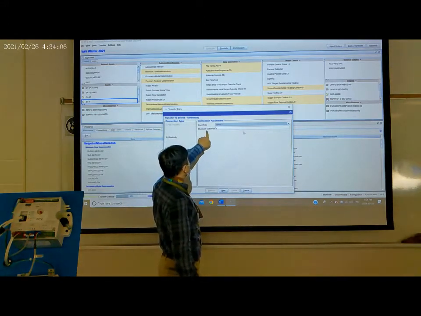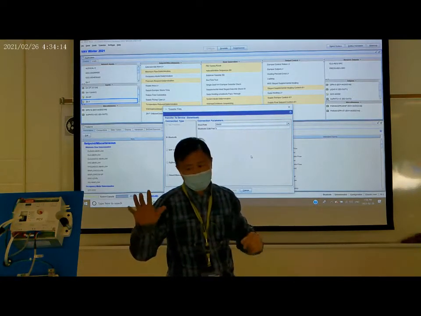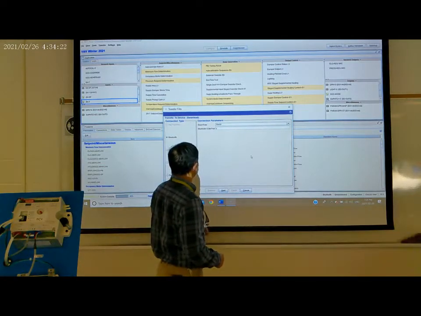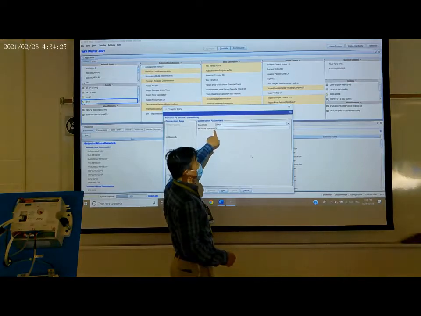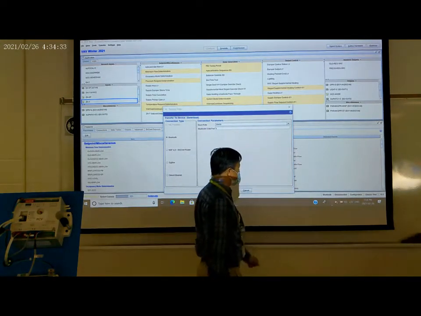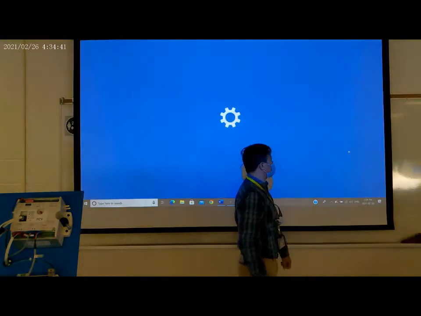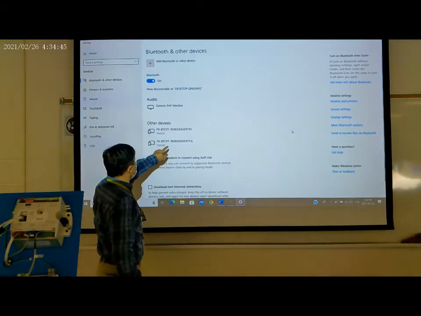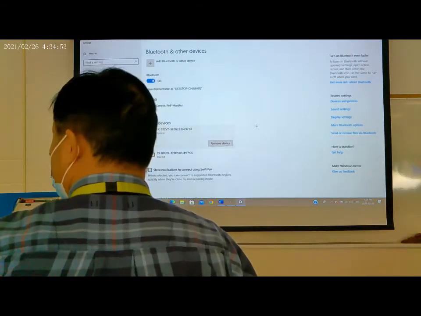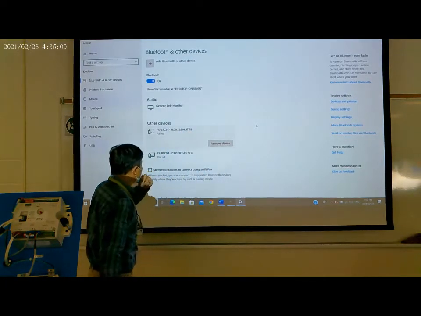The communication between the computer and the controller is through the COM port in the computer. We need to figure out which COM port is used for the Bluetooth, right? So we come here, and we need to set up the Bluetooth device. Here you can show the Bluetooth device. This is the one we have here, and this is a MAC address, D49781. This is the one we have here.